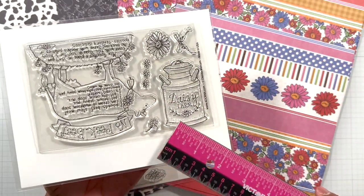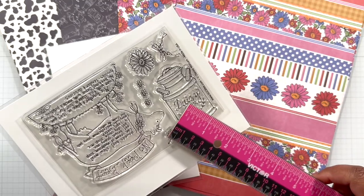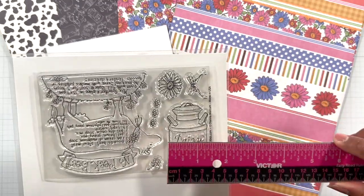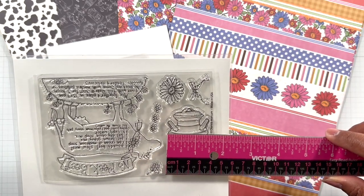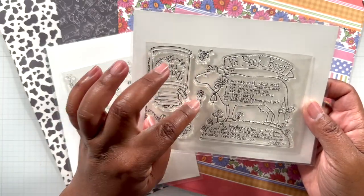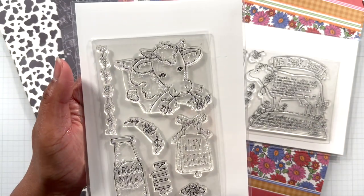Look at this. I love this little milk jug. Oh, just so cute. It says Dairy Farm. That one is 2.5 inch tall by, let's say, 1.5 inch. I love this type of stuff. And there's some daisies. I love that little mound. So cute.